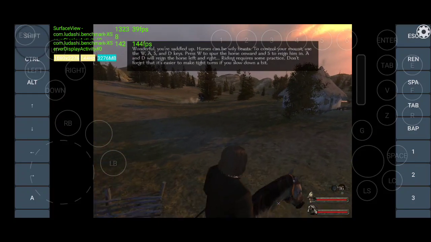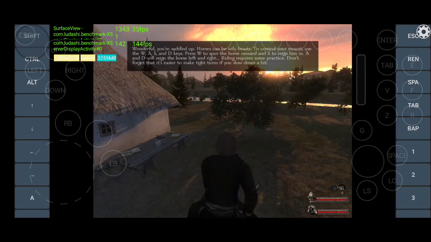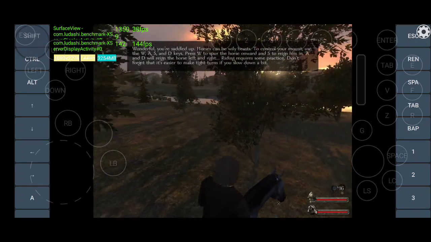A and D will rein the horse left and right. Riding requires some practice. Don't forget that it's easier to make tight turns if you slow down a bit.